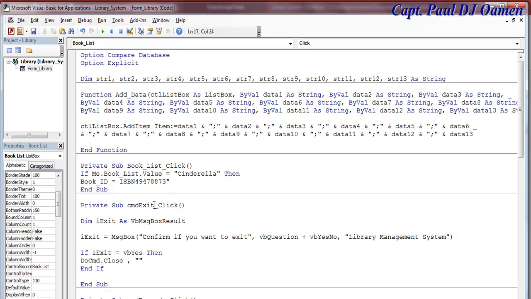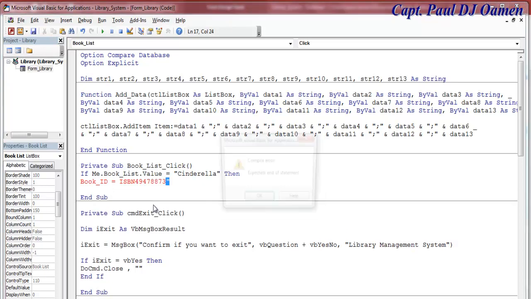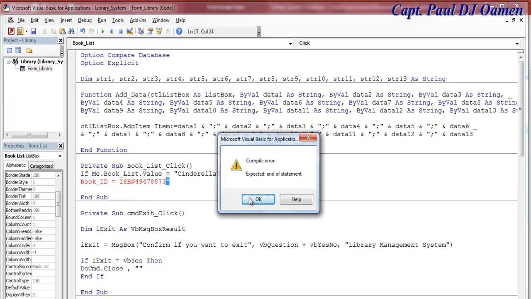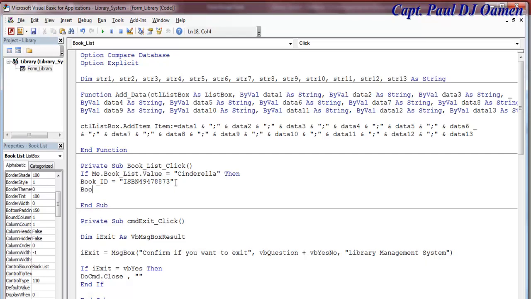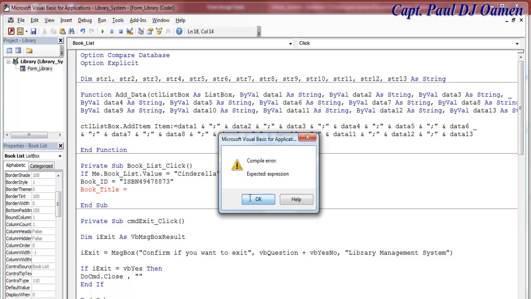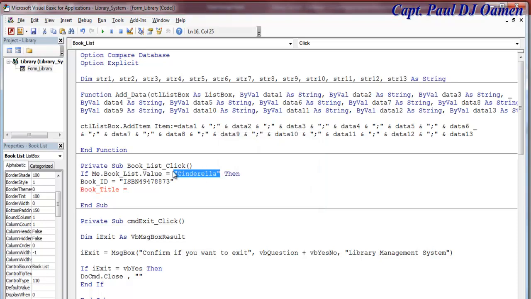Now book title. Oh, we need to lock this up here. Let's go for book title. Book title equals, we just call that Cinderella. Copy and paste it there.